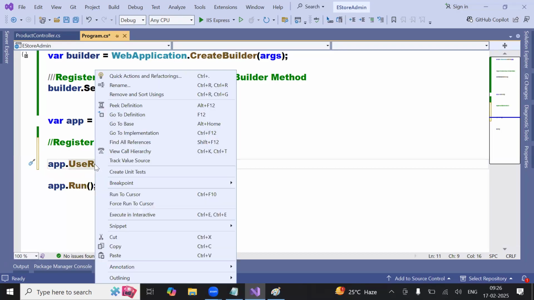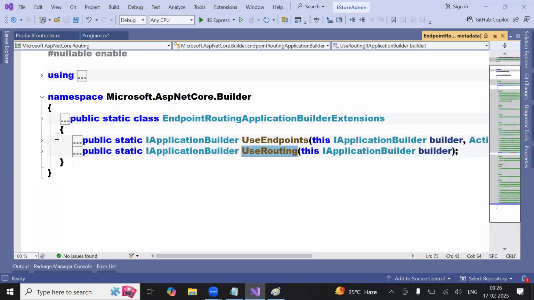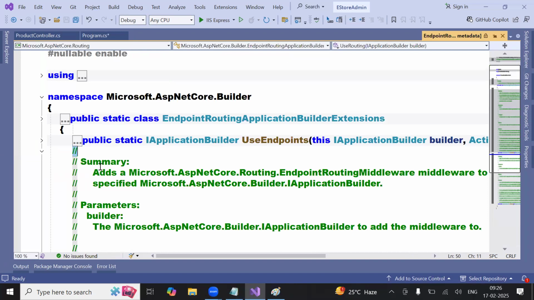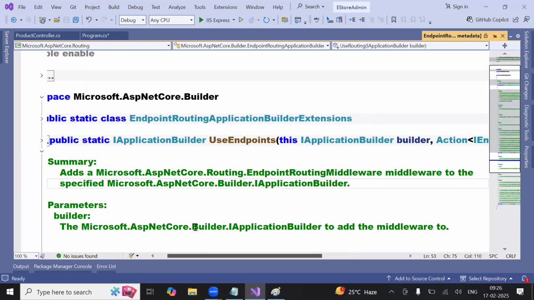Now you right click, go to definition. Can anyone read this? What is it saying?